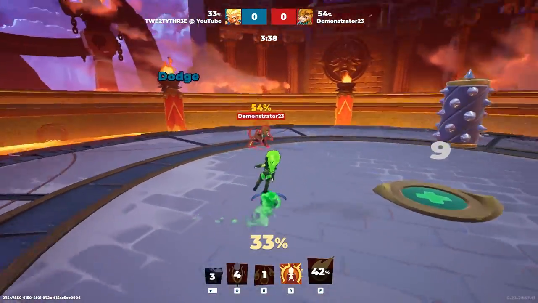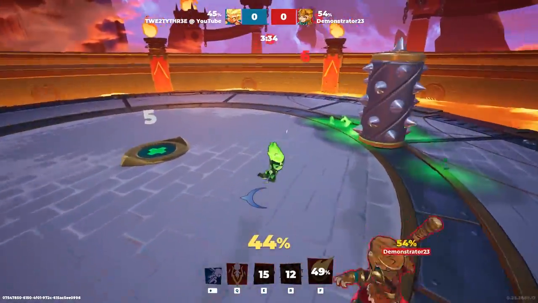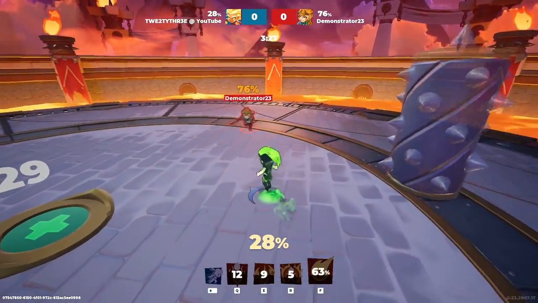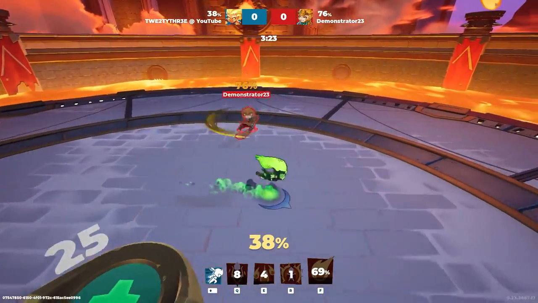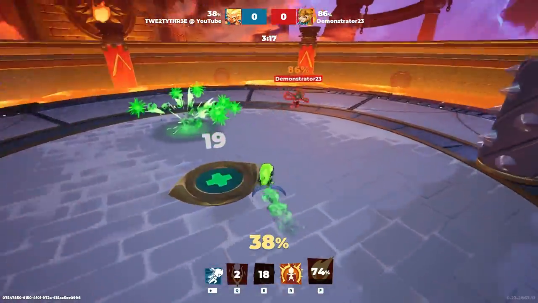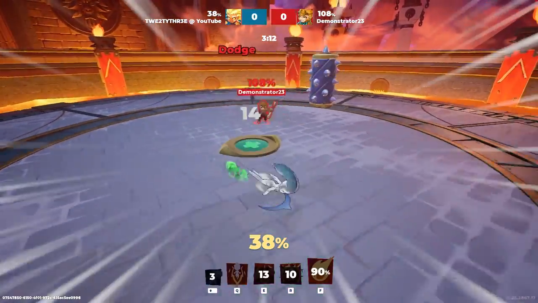Nice damage. Put some. Miss everything for some reason. Here we wanna control the heal. Nice. He's gonna use his third ability here soon. Yeah. Use the map hazards for your advantage.